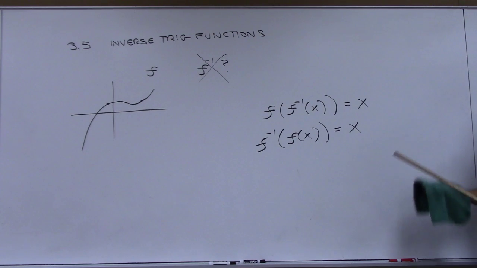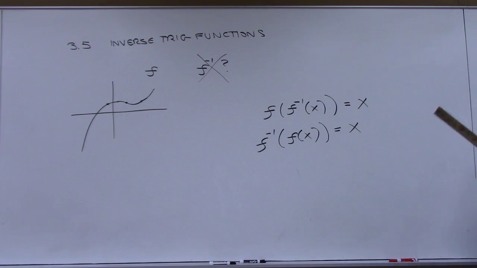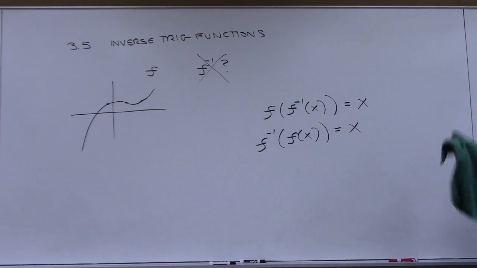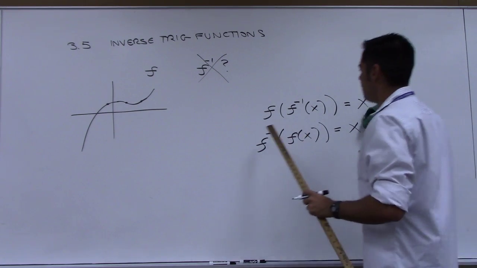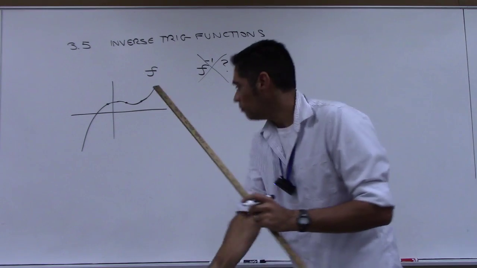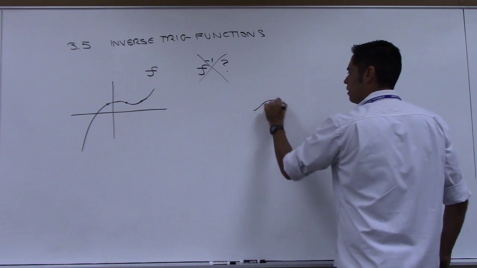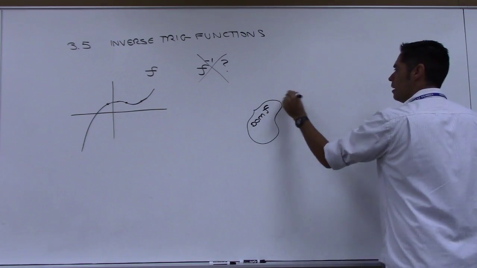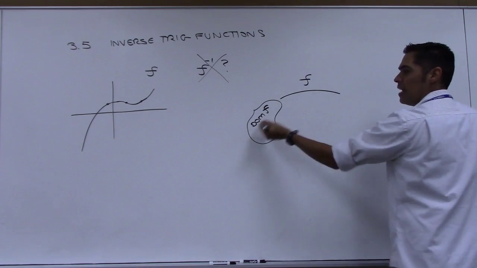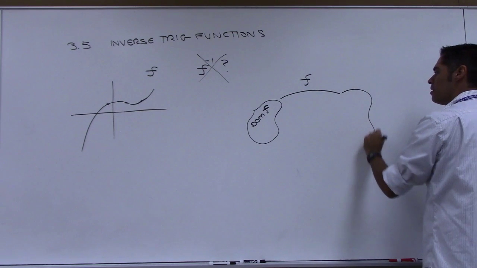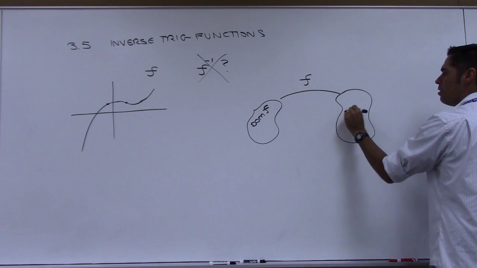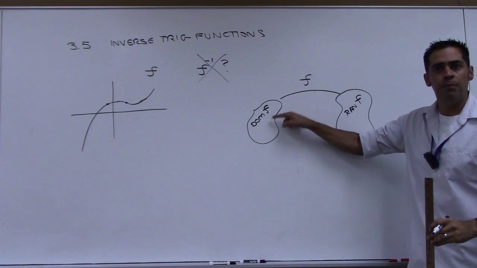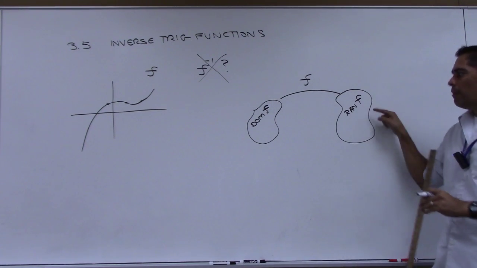But back from college algebra and pre-cal, what we learn is that whenever you have functions and inverses, you have to be real careful with their domains. If you have a function f, this is going to be a picture. If this is the domain, I'll say dom f. You plug numbers into the function, it spits them out. This is called the range of f, I'll put ran f. So these are the inputs, the numbers that go into f, and these are the outputs. Agreed?